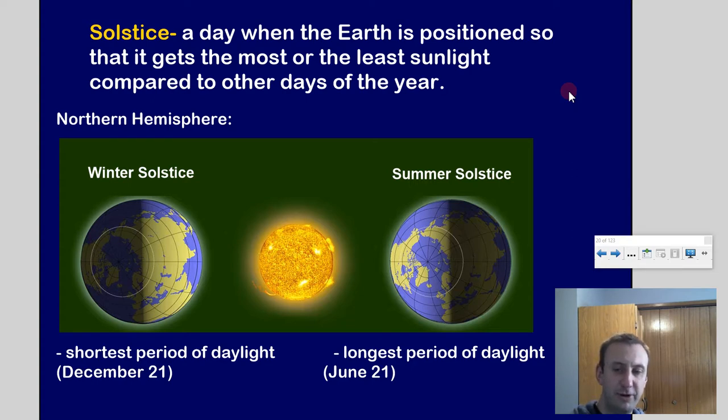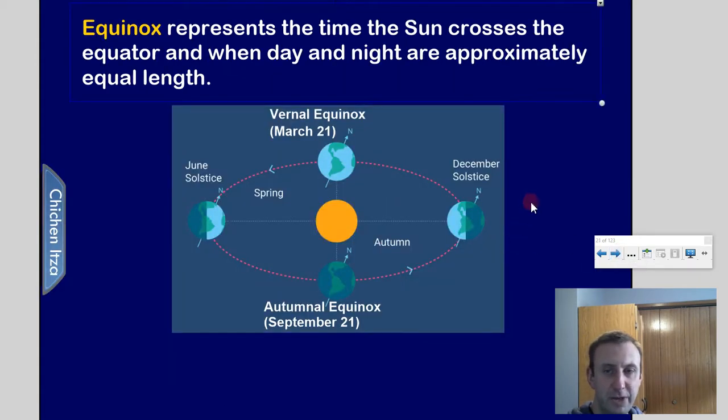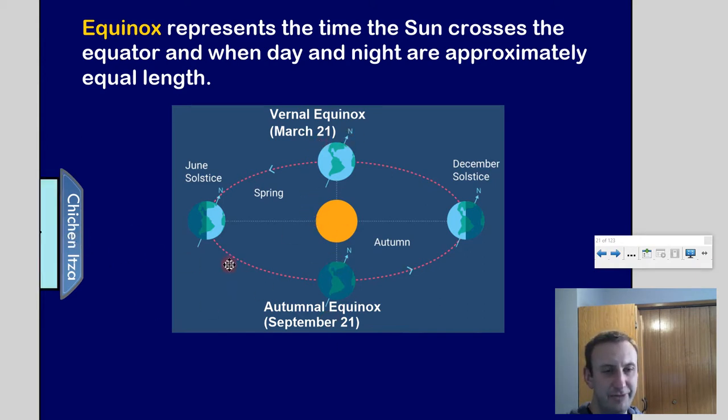So in the Northern Hemisphere, those are 2 days that are very important. And that is, again, the shortest and the longest day in terms of daylight of the year. So solstice, longest and shortest days. Then we have the equinox, equa being like equal. It represents the time when day and night are essentially the same in length. So if we take a look at this, March 21st and September 21st, vernal and autumnal equinox are 2 days when we have day and night taking up the same amount of time.